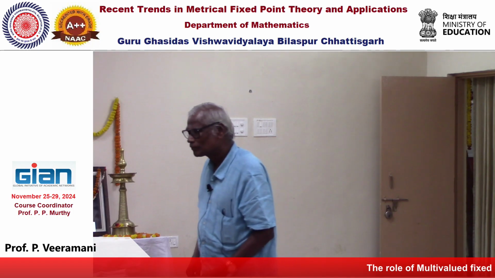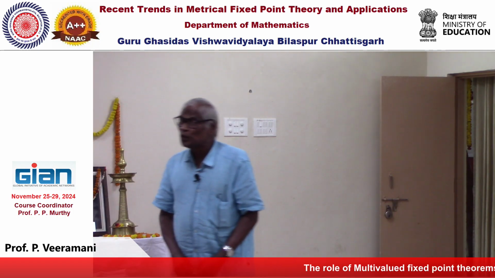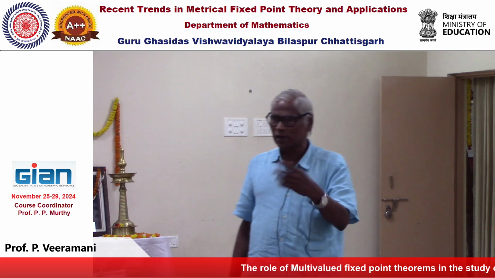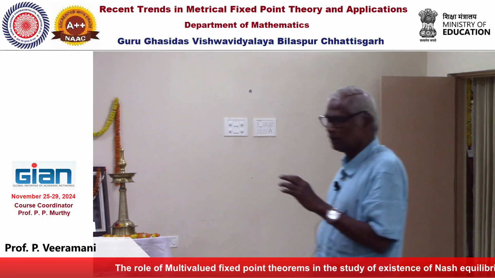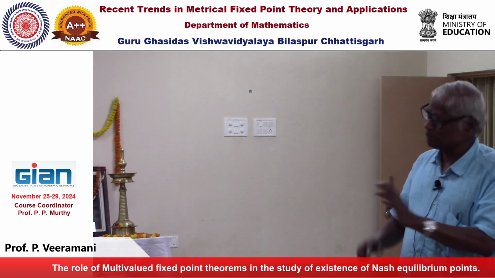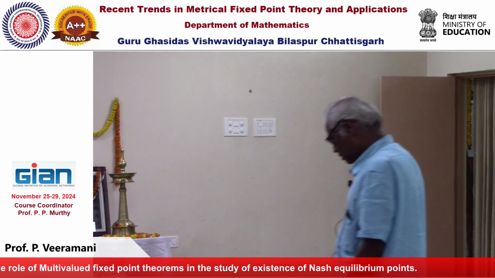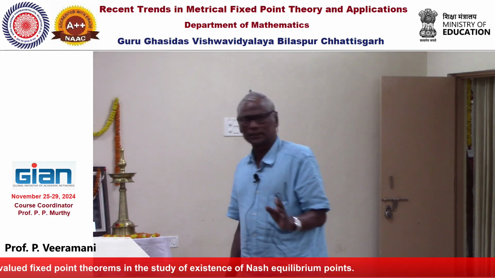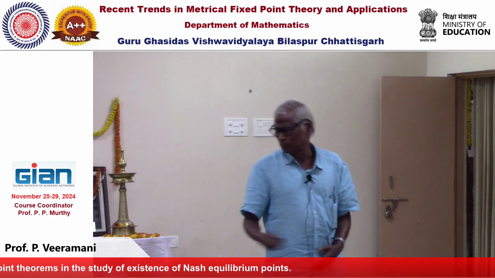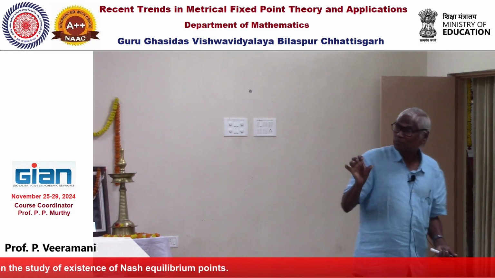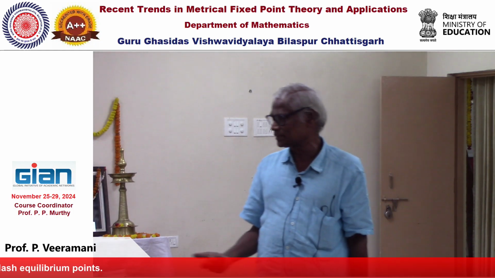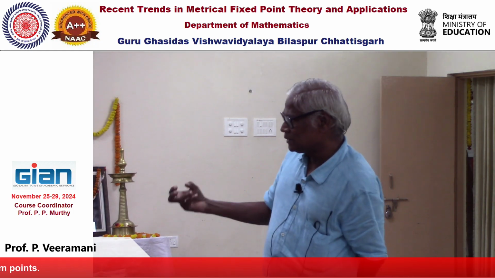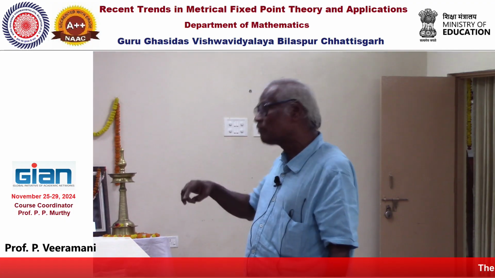That might be called a coincidence point. No, a coincidence point is a fixed point in a different sense; this is not a coincidence point. Saddle point maybe? Saddle point is different. It is called the Nash equilibrium, and many books on game theory and mathematical economics have it. As I told you yesterday, Nash used the Brouwer fixed point theorem.